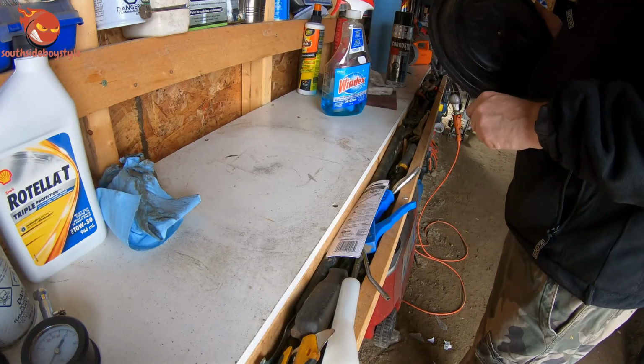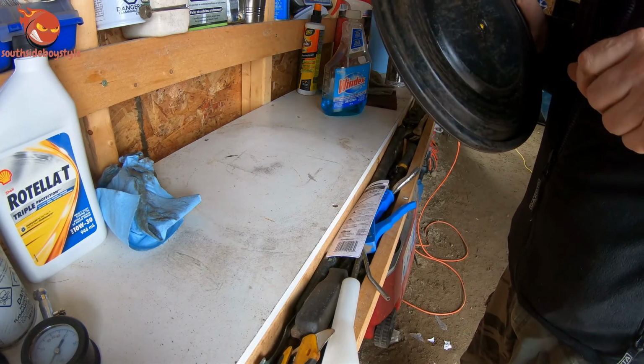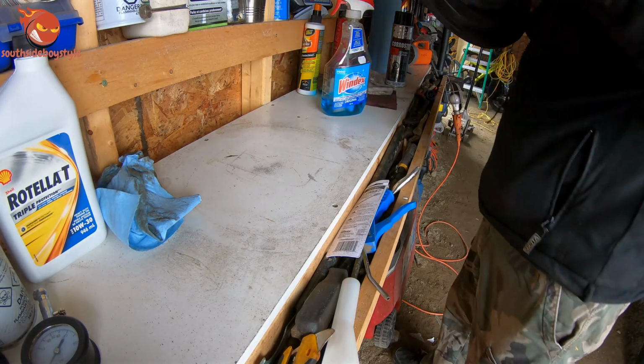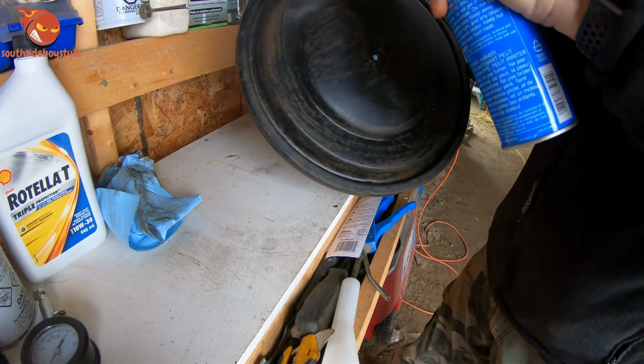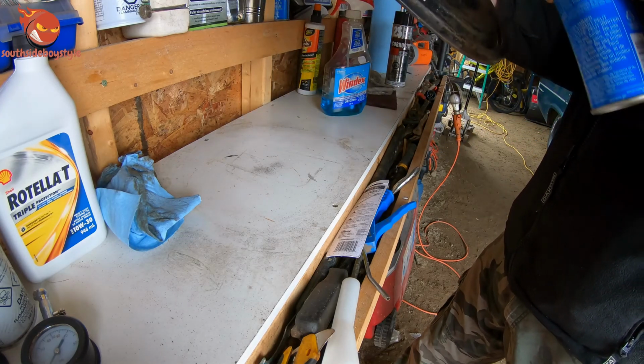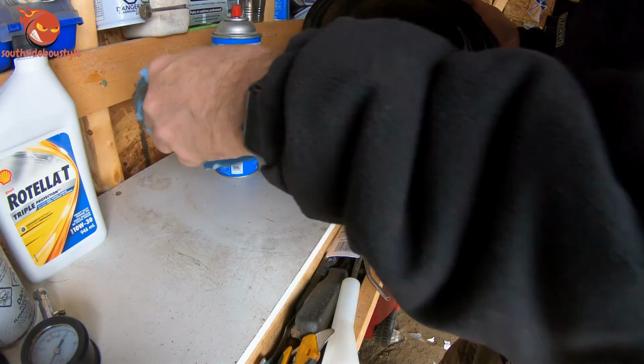Okay, now I'm going to put some brake cleaner on it. I'm looking for the brake cleaner right here. I'm going to spray some on it. If you guys look over my previous videos, you'll see I put brake cleaner on most everything.